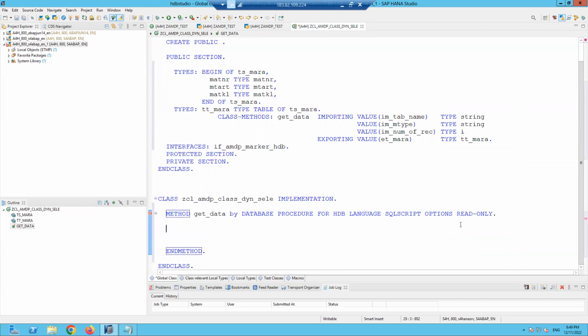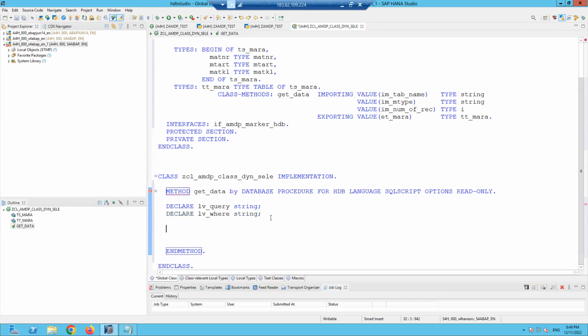Here my target is to fetch the data from the Mara table and display that. So let's quickly declare two string variables: declare lv_query as string, and then declare lv_where as string. So these are the two variables we have declared over here.